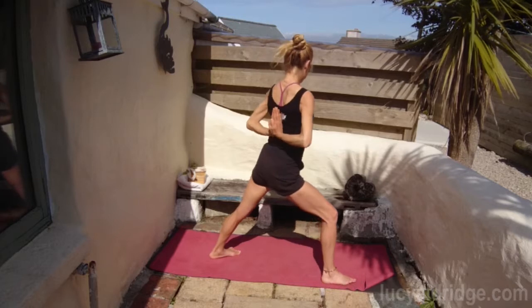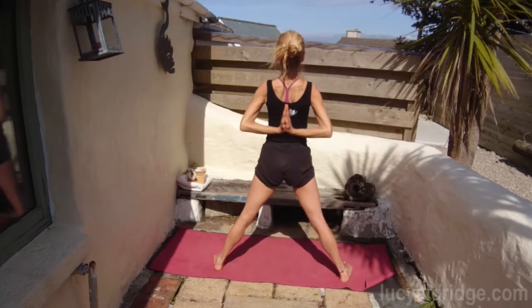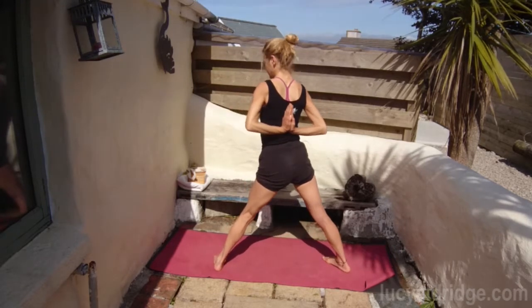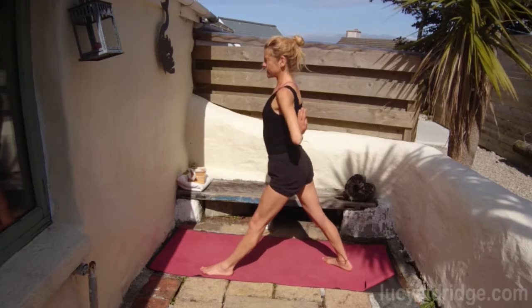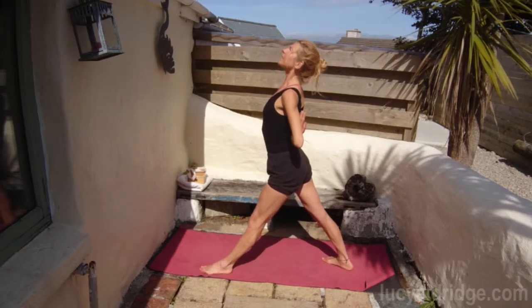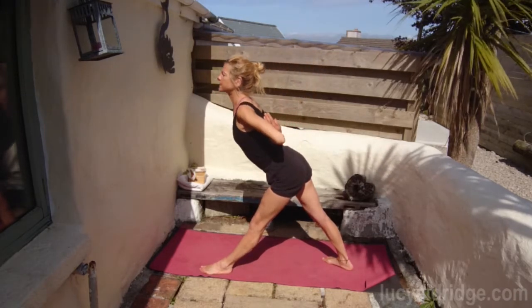Bring the feet to face forwards. Open up the chest. Turn your back foot, your right foot well in. Turn the whole of the left leg to 90 degrees. Turn the hips and turn the trunk. Inhale, look up. And exhale, fold forwards.